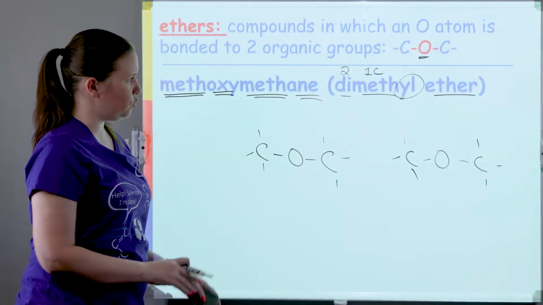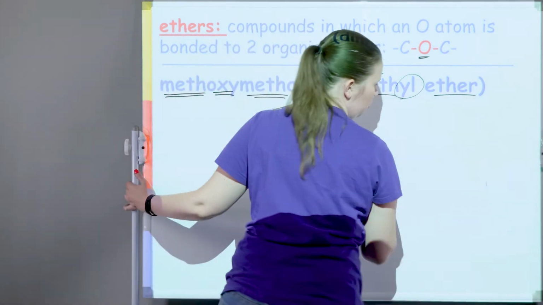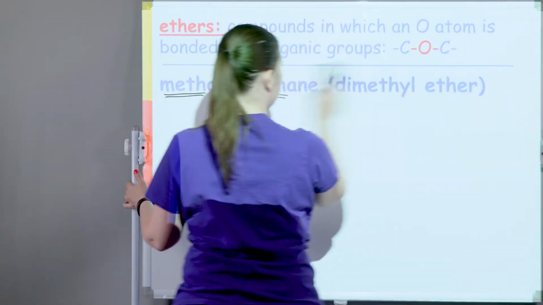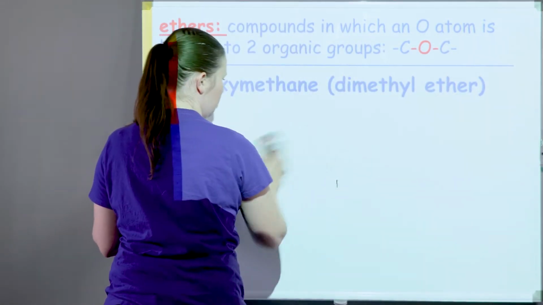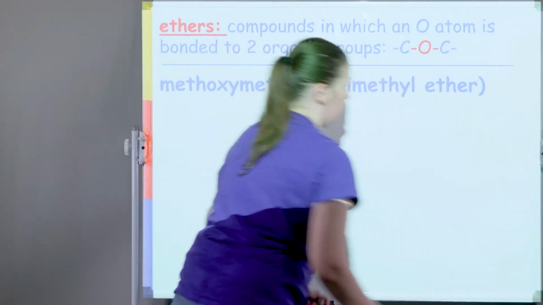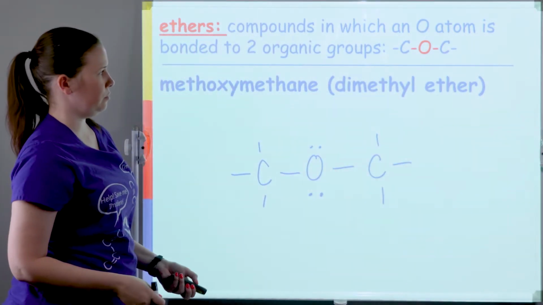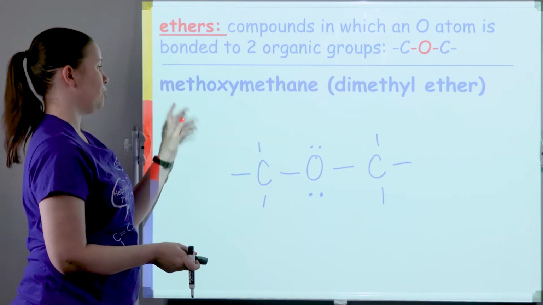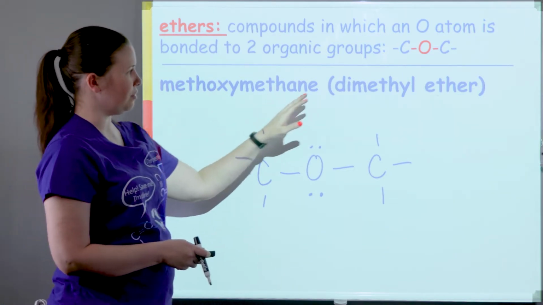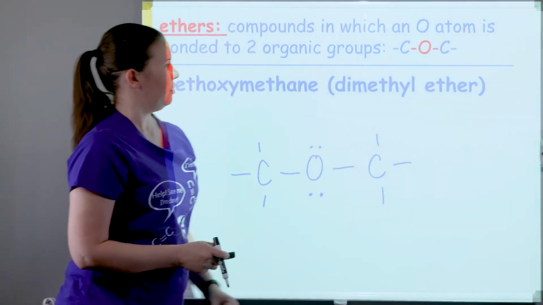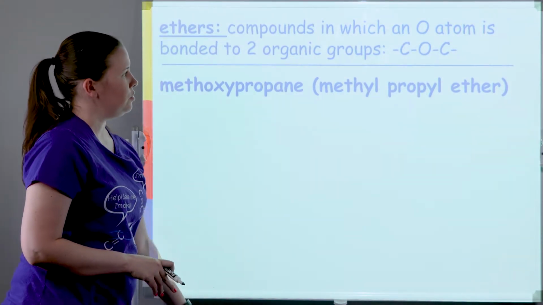It's the same exact structure, just whichever way is more helpful to you, makes more sense to you, for you to get there, you're going to end up with the same thing. Here's our methoxy ether. I'm sorry, I just combined the two names: methoxymethane or dimethyl ether. Okay, let's try one more.